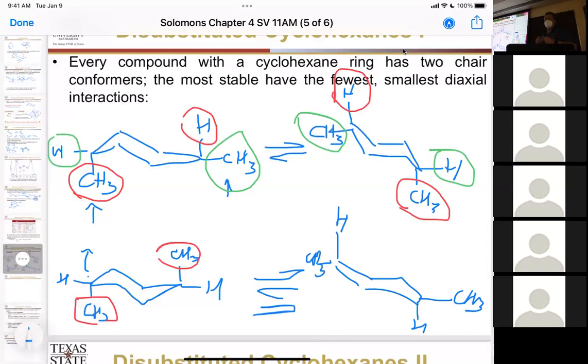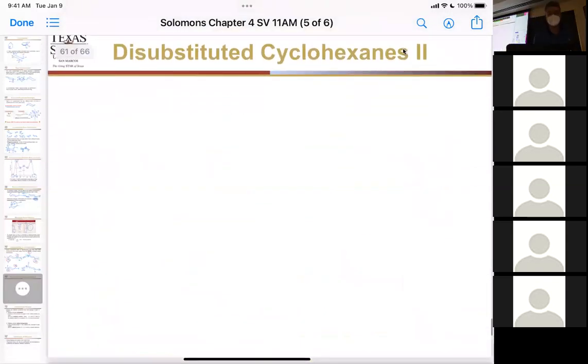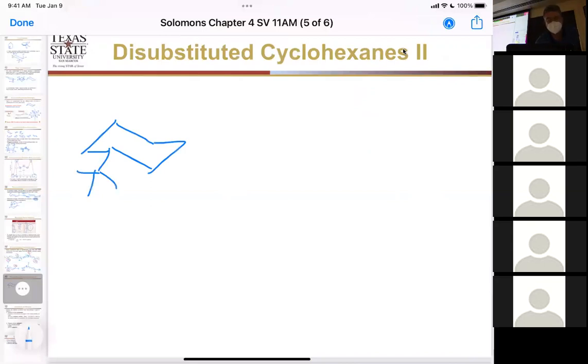So that's just with methyl groups. What if you had a T-butyl and a methyl group? So let's draw that. Are you getting practice drawing these cyclohexanes with the two lines right here? I always like to draw two parallel lines because then I know where to put the points. So let's put a T-butyl group here, and the hydrogen would be axial. And let's put a methyl group here, and that hydrogen would be axial.